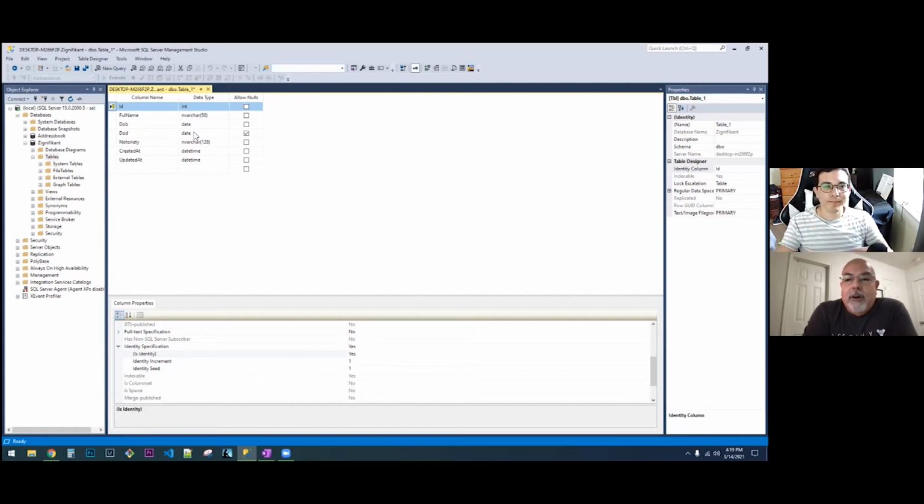So nvarchar allows you to store double byte characters, which is your accented letters, your Chinese letters, things like that. You can store it in there.